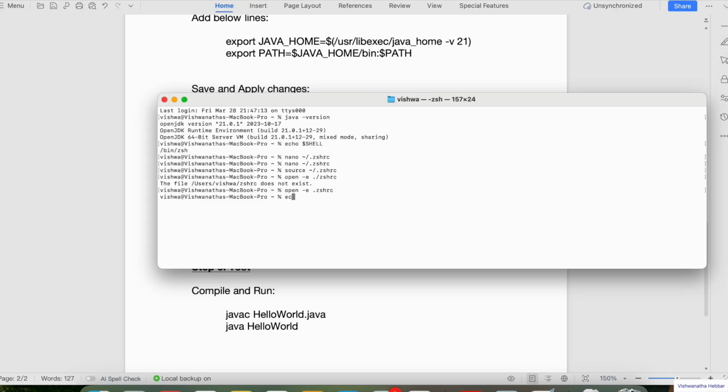You can verify once the setup is done. You can verify with echo $JAVA_HOME, to see whether this path is showing properly or not. See, it shows here like this. It should show the path of your Java installation location. Once you make the changes to the file and provide this command, it should show the location where your Java is installed.